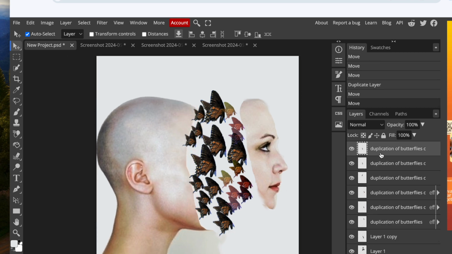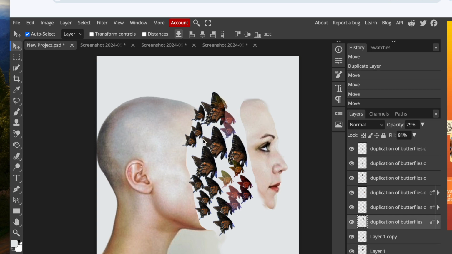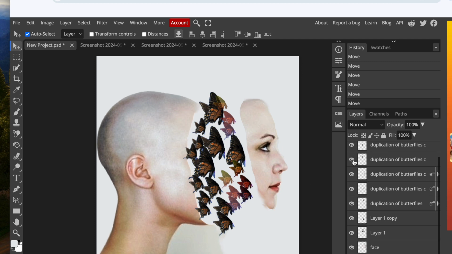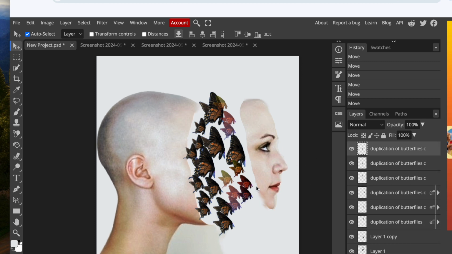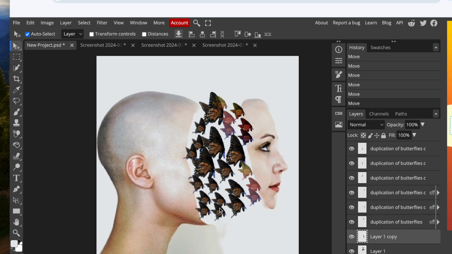Make sure you're always in the new layer to move around what you've created. Those are already there. Keeps jumping around. It's from wrong layer to wrong layer. I like that better there. This one here. This goes there. There they are. They were sitting on top of these here.